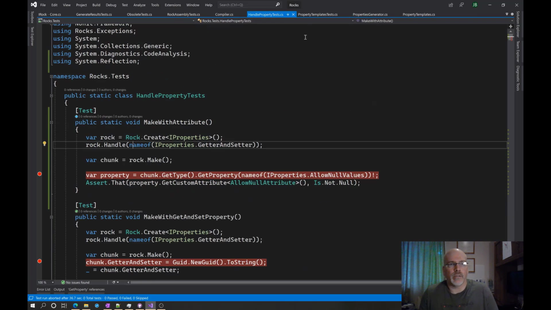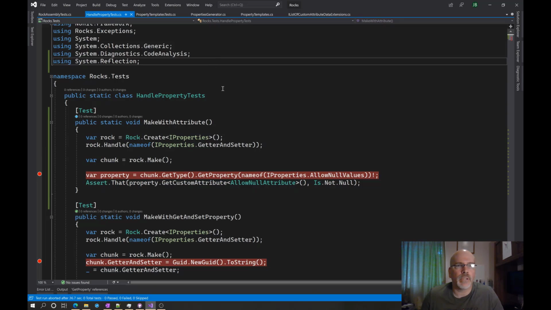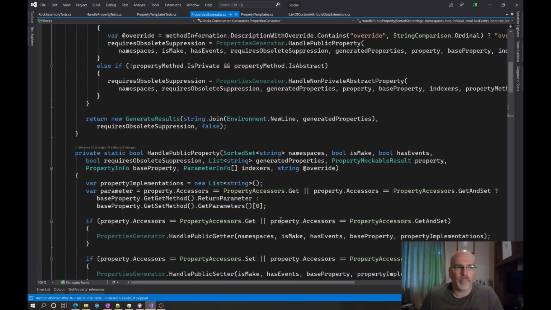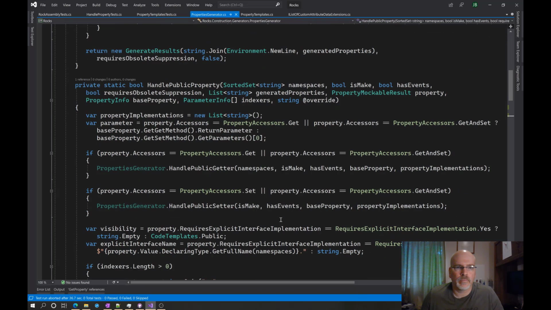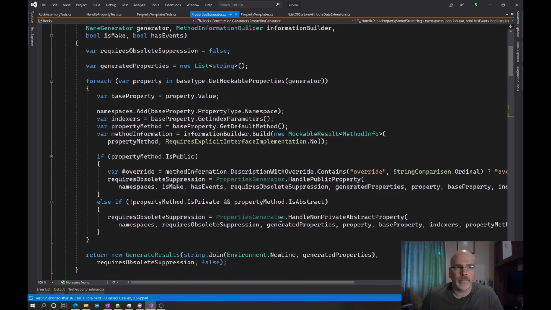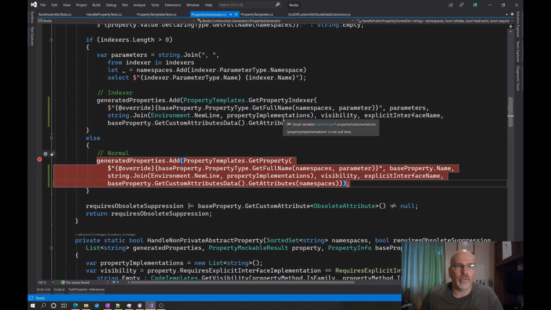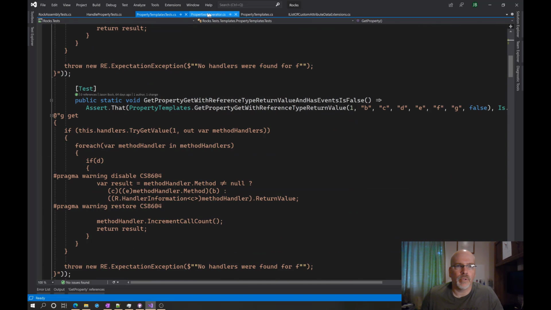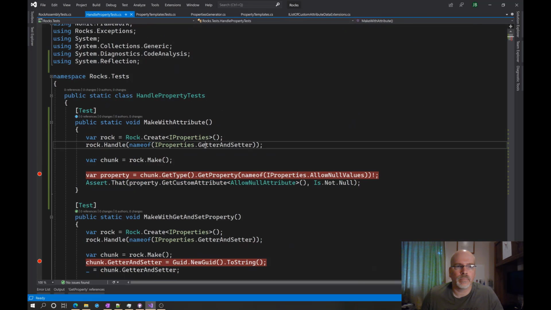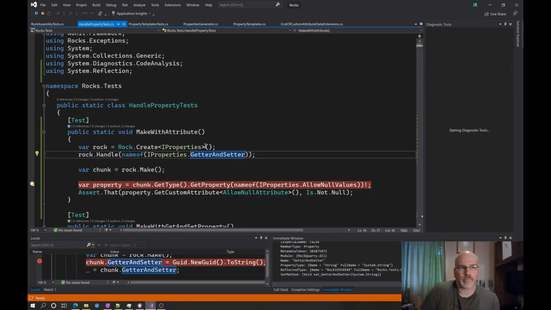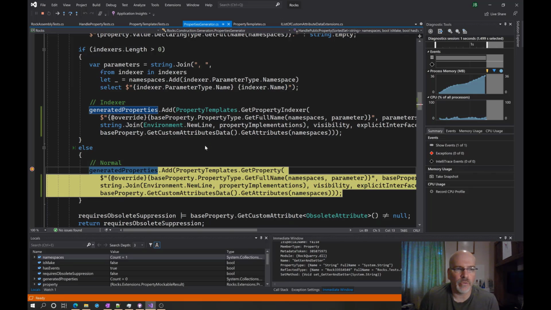So now, let's come back here. Okay. We're getting a little full here. So what we want now is to say when we generate the properties, we should have been down here. Yes, base property. So it's not an indexer. I'll assume that this is the one that we eventually want to hit. We don't want that. We want that. Well, we're going to hit this a lot, aren't we? Base property. Okay.